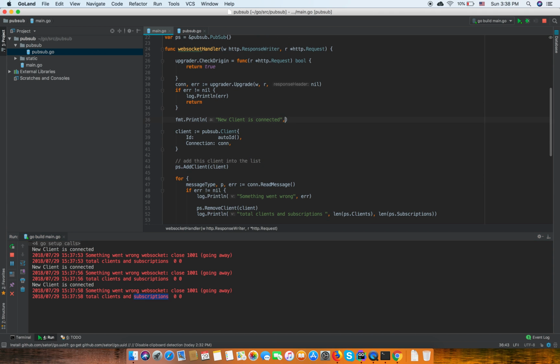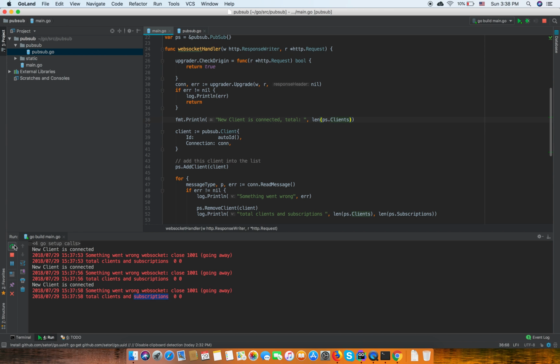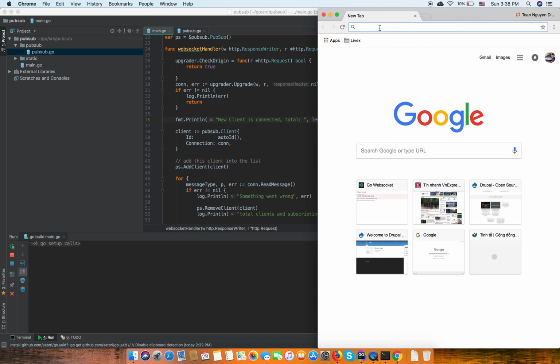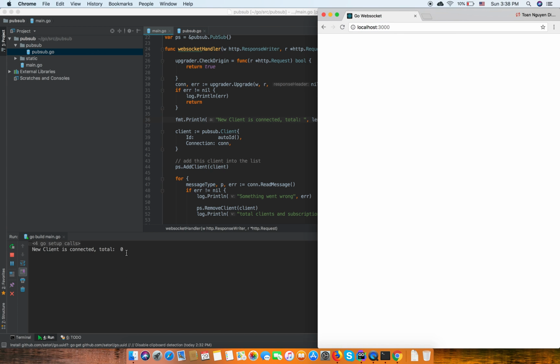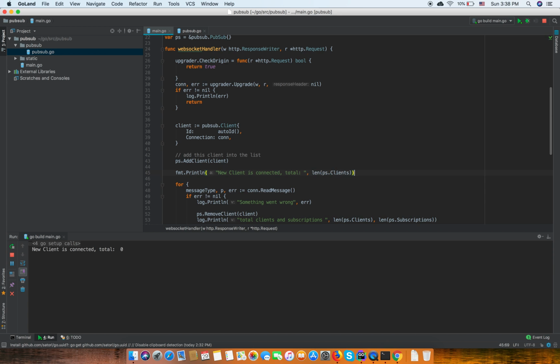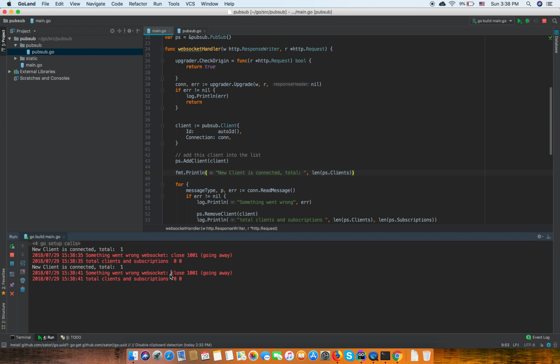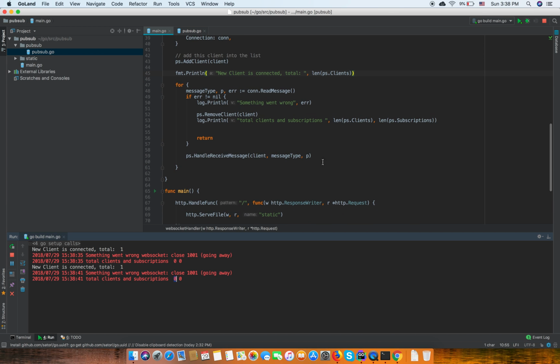New client connect with tutor, and it should be the length of ps.client. Now refresh it. Localhost 3000 with tutor. Alright, because we print out before adding the new client. Sorry. So now it should work. Again, refresh, tutor client, refresh again. Only tutor equals number 0, number 1. Now I'm closing this. We should see no one. Right. Cool. This is really cool.